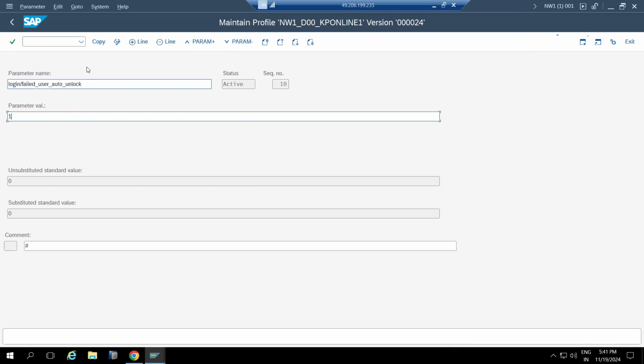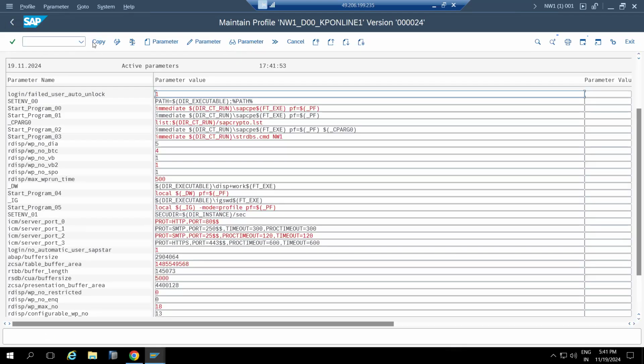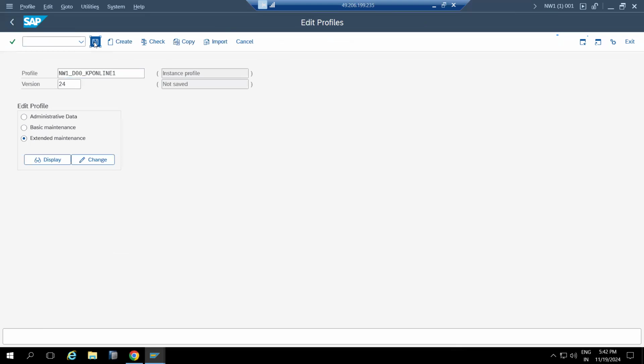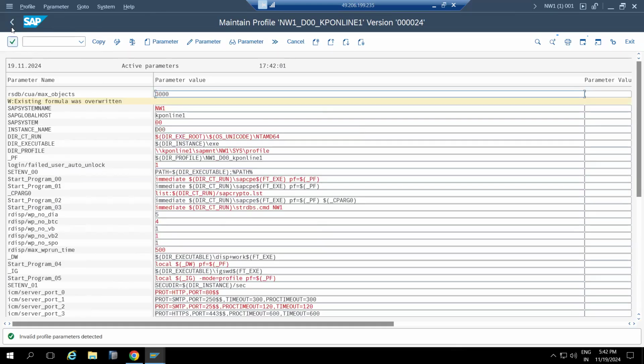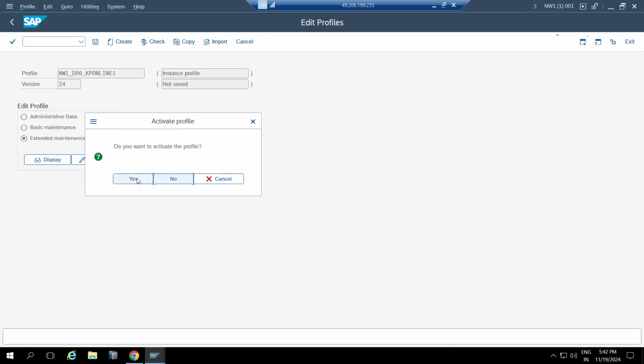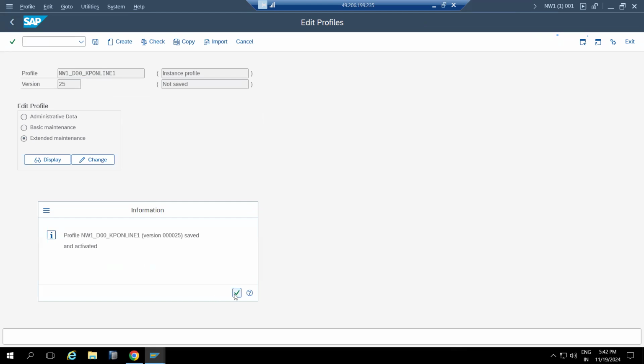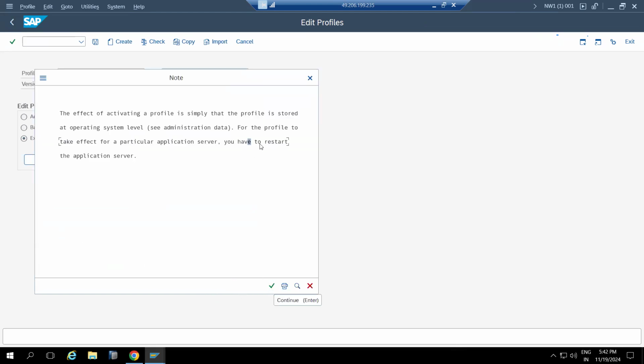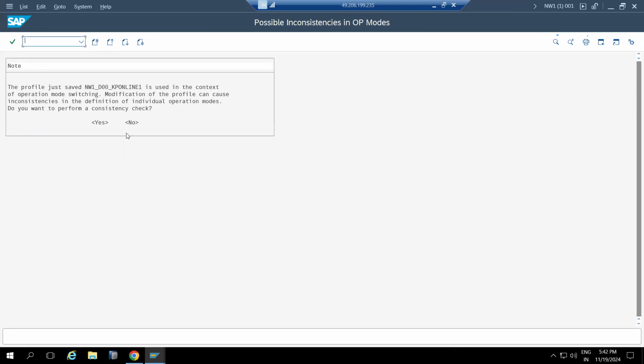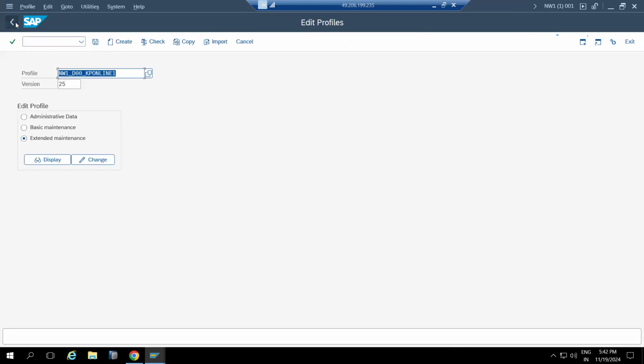So there is a parameter value, and you keep it here. Just click on copy, then go back, and copy two times so that it comes here. Then go back, save, go back, then activate the profile. The profile will be activated, but you have to restart the system. Then only the value will take effect.